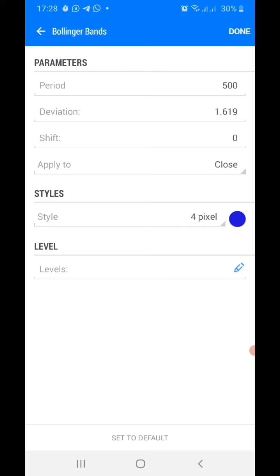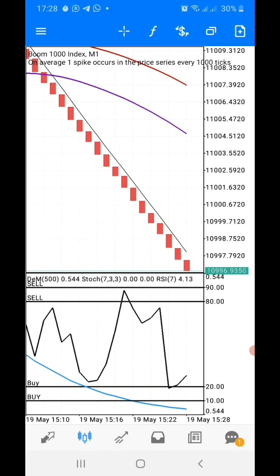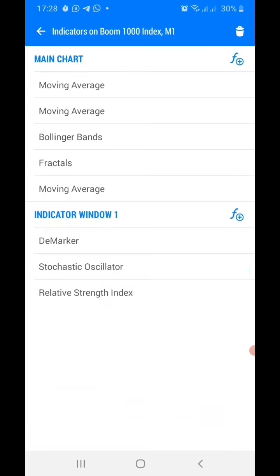Very important to note. Okay, then style is blue and the thickness is 4 pixels. After you click done, you come to set up the other one, which is the moving average again.